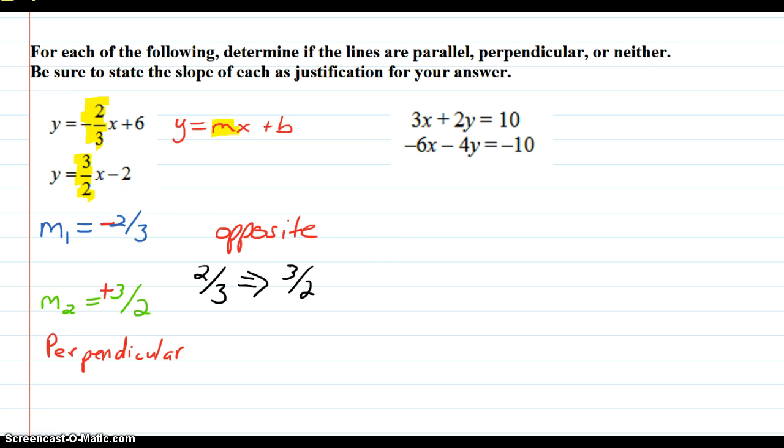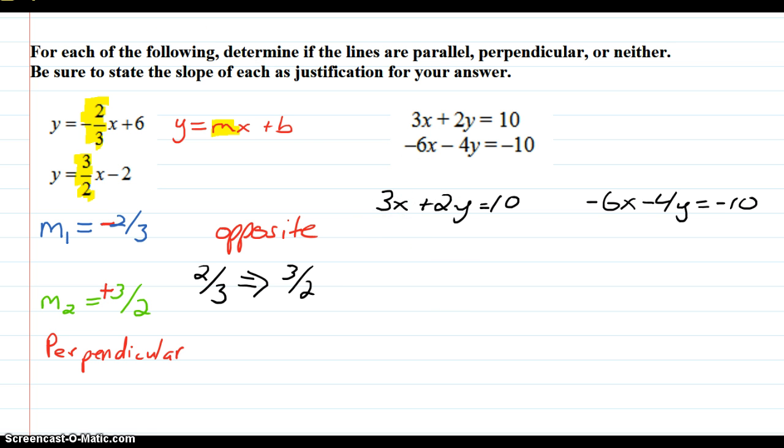So now as we look at our second example, notice that it's not in slope-intercept form, so the first thing we have to do is take both of these equations and put them in slope-intercept form. So as you're following along, a good thing to do is to try this on your own, pause the video, and then come back and check your work. Did your work agree with mine?